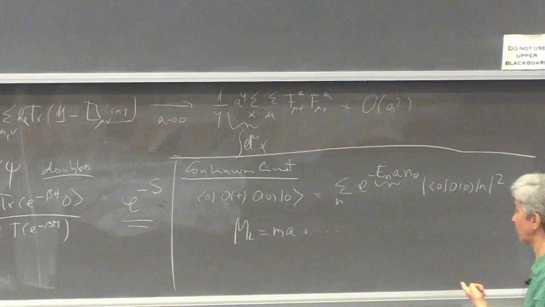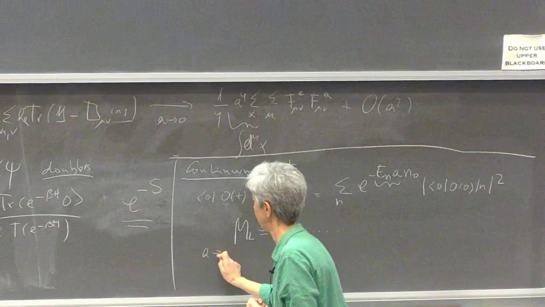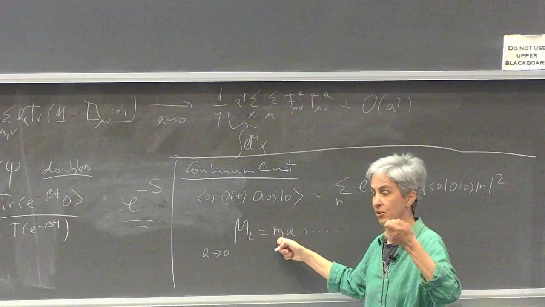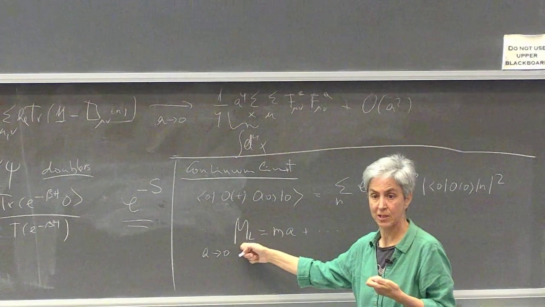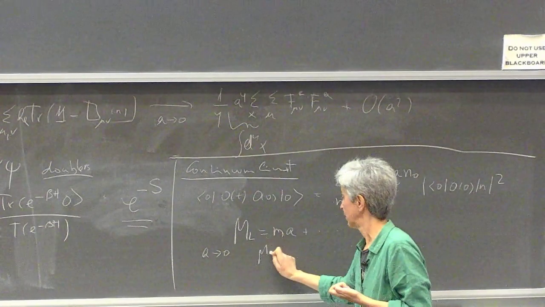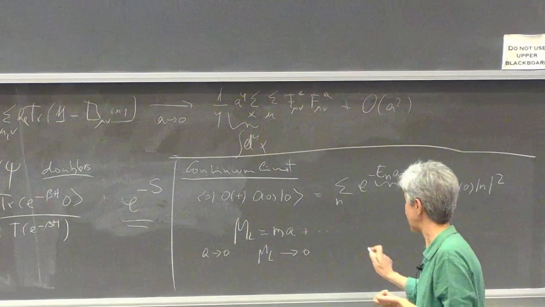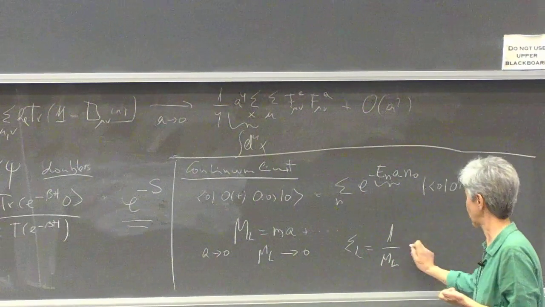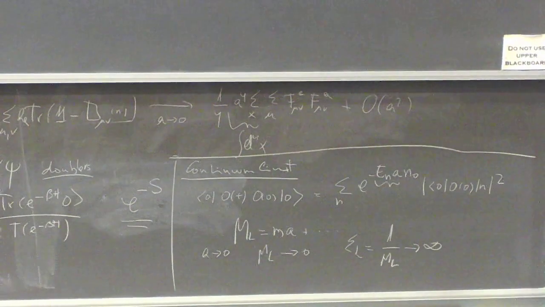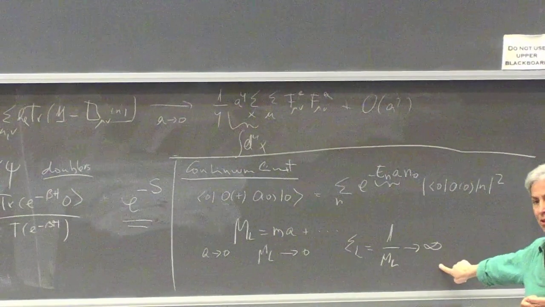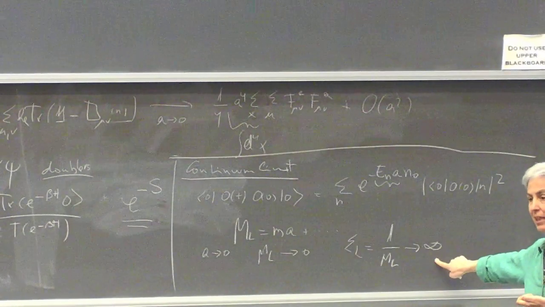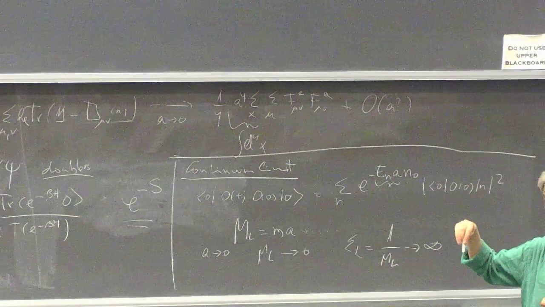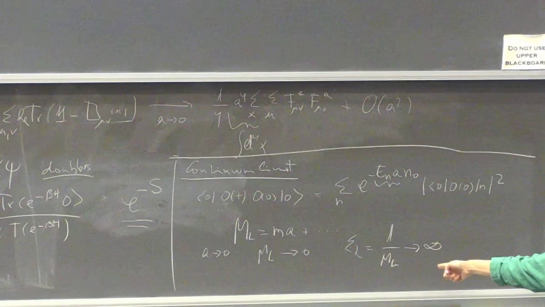So you see immediately what happens when I take the a to 0 limit. The physical mass is a number that is fixed, right? So if I take the a to 0 limit, all lattice masses will go to 0. Which implies that the correlation length of the system, which is the inverse of the lightest mass in the system, goes to infinity, right? And this defines second-order phase transitions. So the continuum limit for the lattice lives at critical points of second-order nature. And we have to look for second-order critical points in order to take the continuum limit of the lattice action, okay?